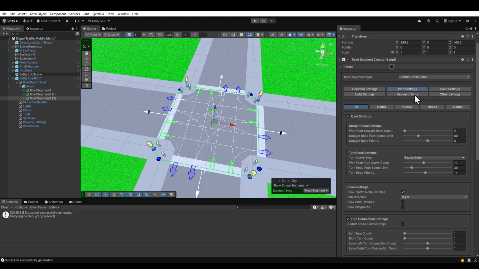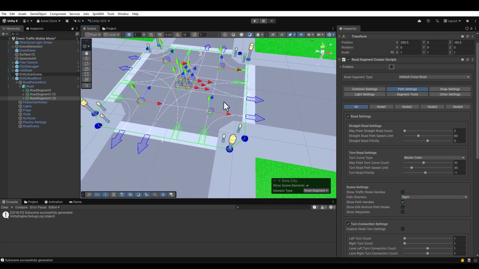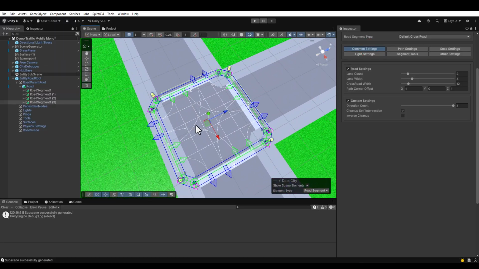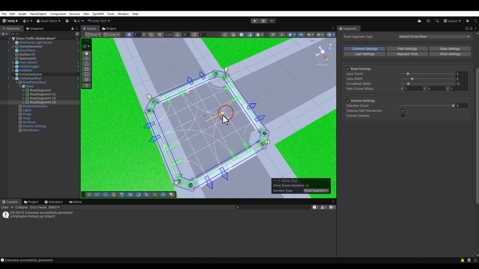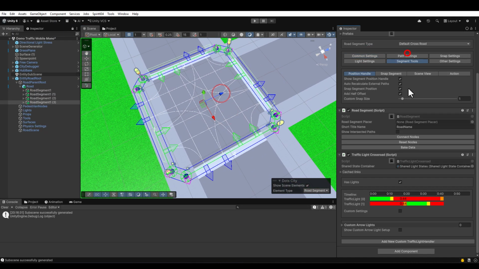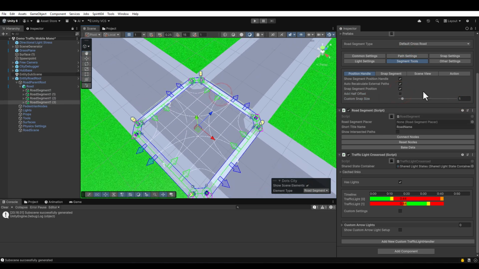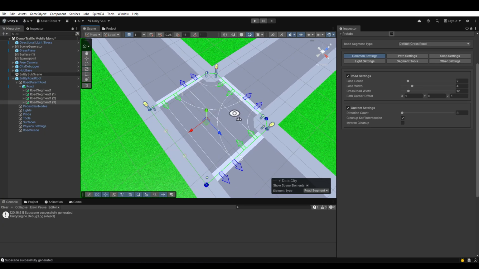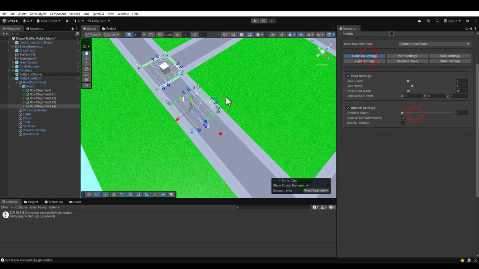Copy the segments by pressing Ctrl-D and place them according to the road. Open Path Settings. We can change the speed limit and relocate the waypoints. Drag the position handle to adjust the path's trajectory. In the Custom Settings, select 3 sides. Press the Caps Lock key to rotate the segment.